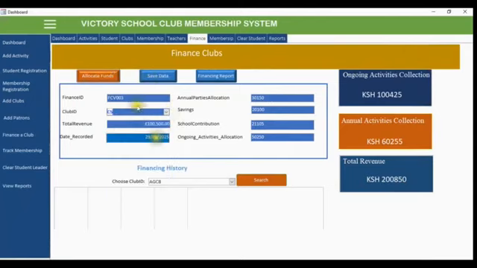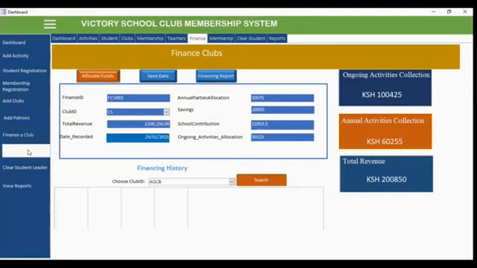So typically that's how it should work. Be sure not to record one transaction multiple times, because it still says that we earned a total of 100,150, because the date is still the same. The range that we are checking is still the same, so there won't be that change. So we are assuming that you allocate only once, then maybe come back after a while, maybe 6 months, and find that the value is fluctuating. So that's how the financing of the clubs works.